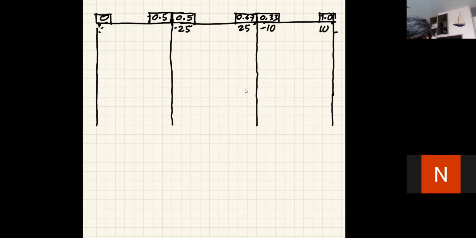So it's time to balance this. You need plus 25 to balance this minus 25, right? And 50% is going to come from member AB, and another 50% is going to come from member BC. So without further ado, member AB will give 12.5 for the course, and member BC will give 12.5. Okay? So you notice that sigma moment here is 0.